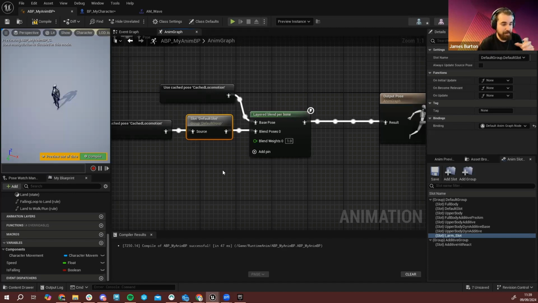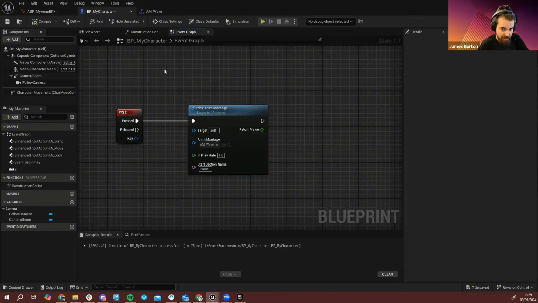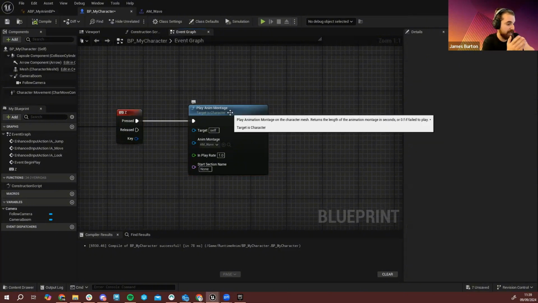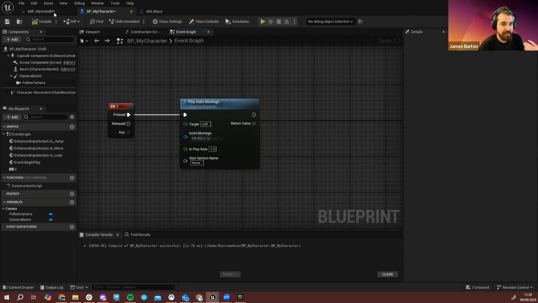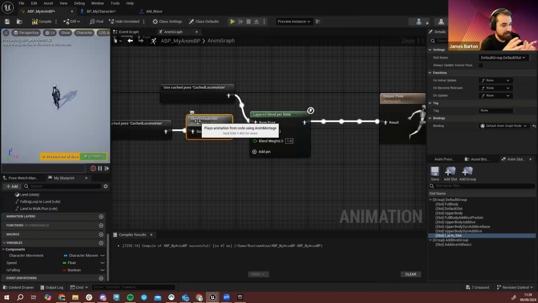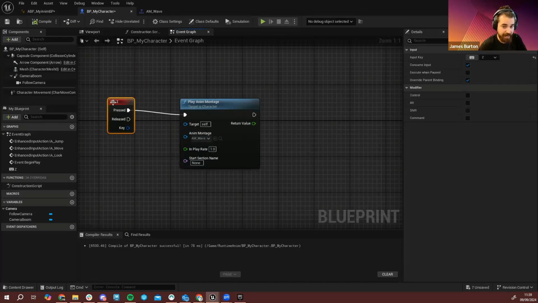And memory management through the animation blueprint is essentially handled automatically, where this now would have to grab any animation that was inside that montage and have it loaded in all the time forever if the character uses it. So it's not a lovely way of doing it. So the way I would actually handle this is I'd put the montage inside of the animation blueprint and we call it through the character. So it's the same thing. We still have an action that has the same reaction, but it's a little bit cleaner and more performant.